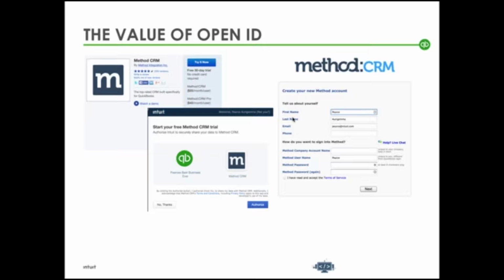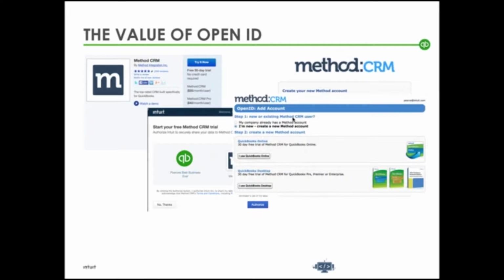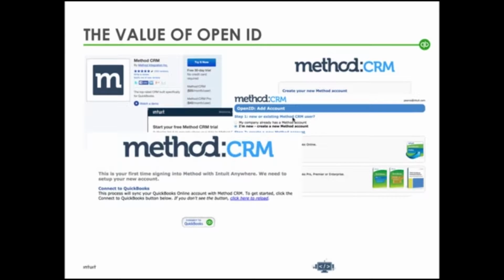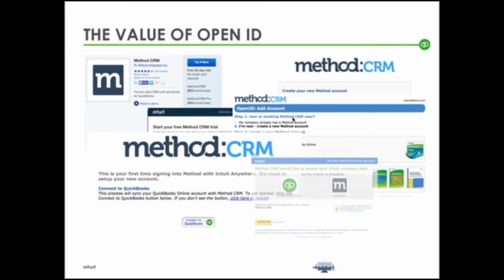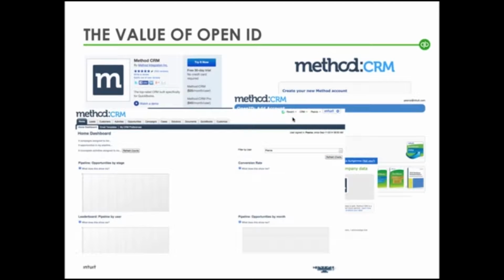So, okay. But then what happens? Because of this complication, they need to link the accounts in an odd way. So now they have a couple more questions, and the user can probably answer that pretty simply. But then there's another prompt where they need to connect to QuickBooks again, and then another prompt where they need to click Authorize, and I think that's the last one. Yeah, that's the last one where they land on Method's website.